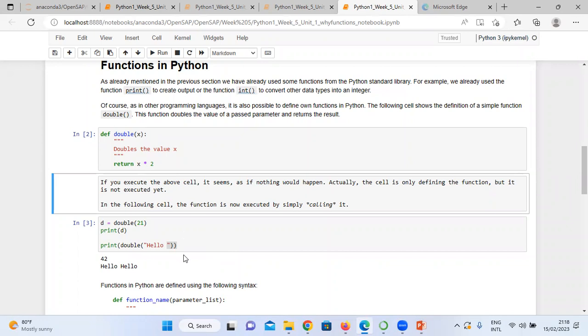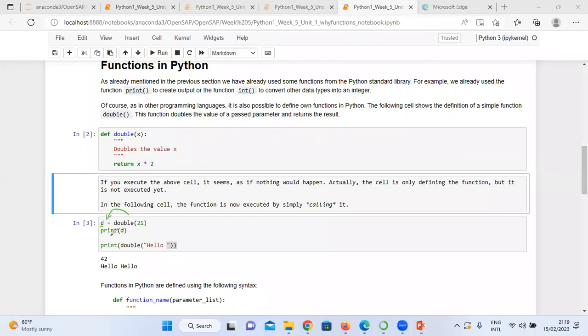So in this other cell, we are now going to call it. We want to see the way we are going to use our function. Remember, the way we are using print is that we call it and we put arguments inside it. And now I can use my double. So in using my double function, I say d equals double 21. Remember, this is an assignment symbol. Double 21 is assigned to d.